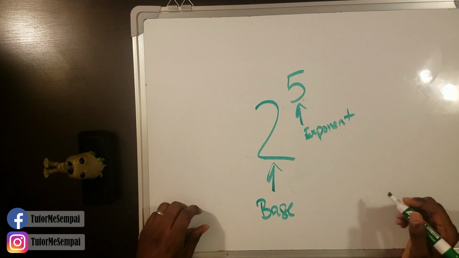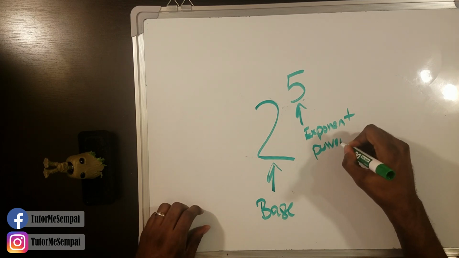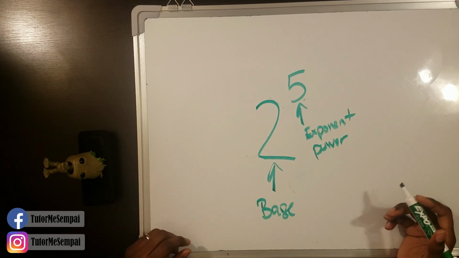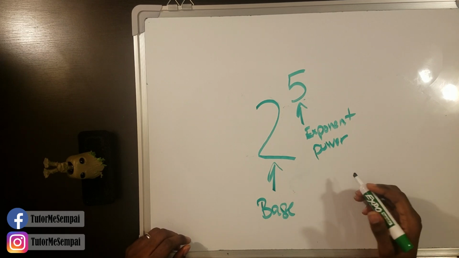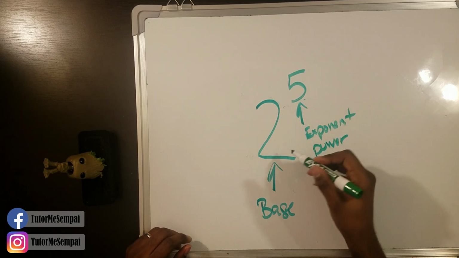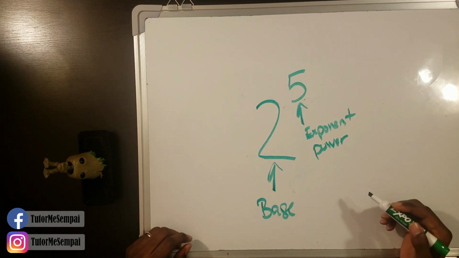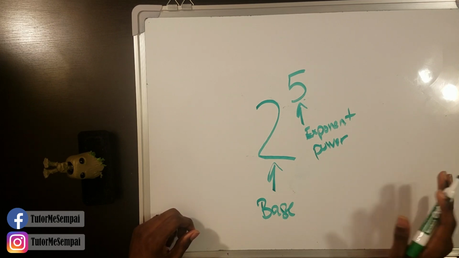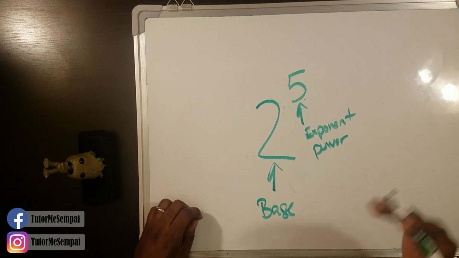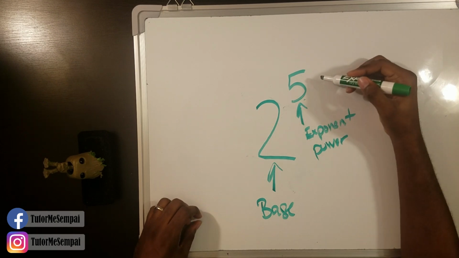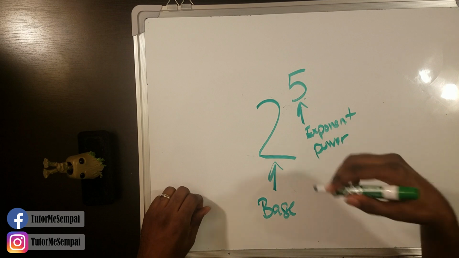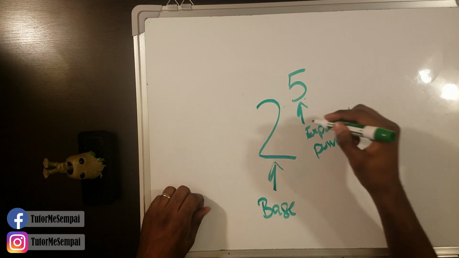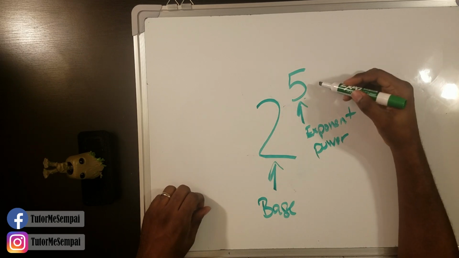This exponent also may be referred to as the power. And what I mean by that, there are a few different ways of referring to this. And one such way is 2 to the 5th power. When someone says 2 to the 5th power, they're really meaning 2 with a 5 exponent. Another way someone could refer to this is simply 2 to the 5th. Sometimes they drop off the power. It's not super necessary to have it. You get the same idea. 2 raised to the exponent of 5. So whether someone says 2 to the 5th, 2 to the 5th power, or even 2 raised to the 5th, it all means this, base 2 with an exponent of 5.